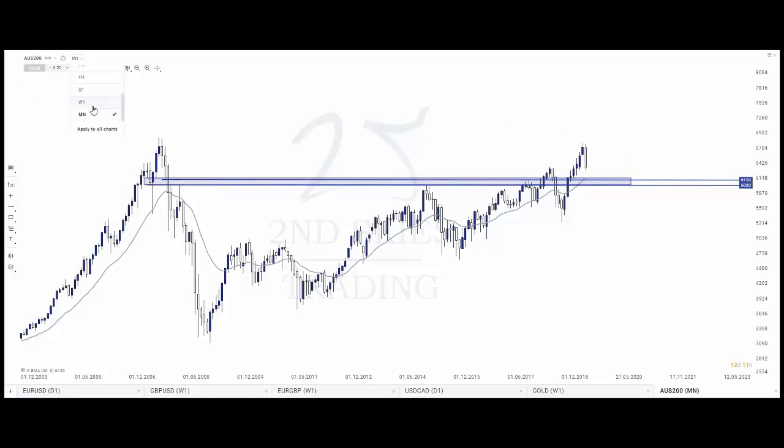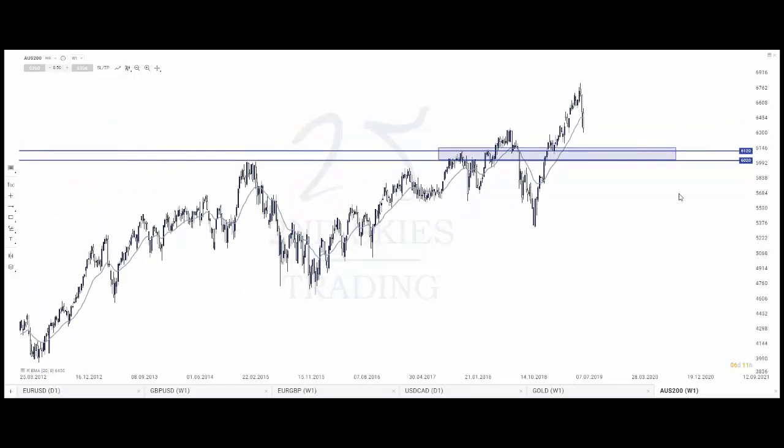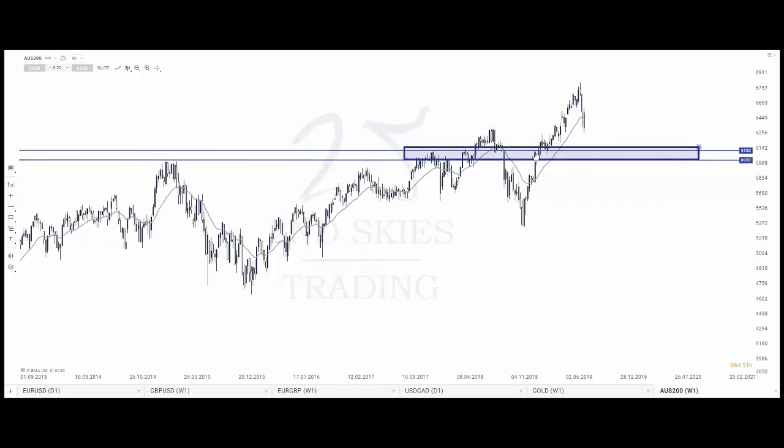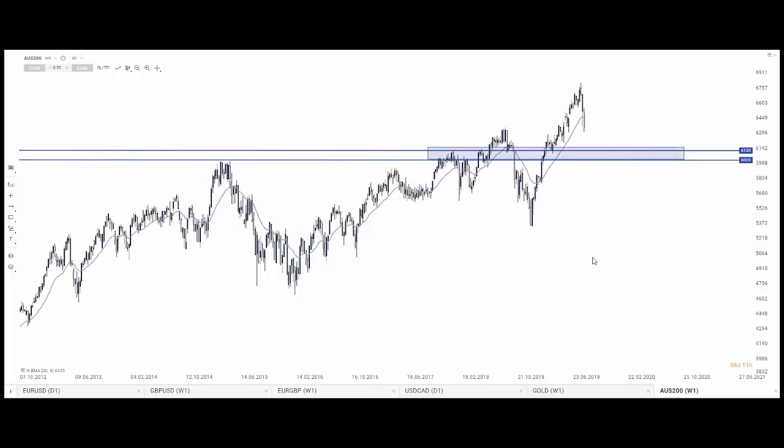And again, just look at it from a weekly perspective. This is also where price took a pause, took a break, and created another leg up all the way here. So we have these here, the resistance. Here was a false break, break below, and break above, retest, and just up. So this is where I'm looking for potential long opportunities, because the long-term bias on the Australian index is still bullish.